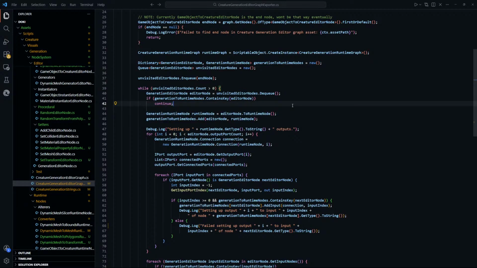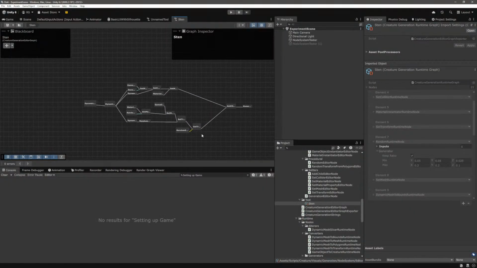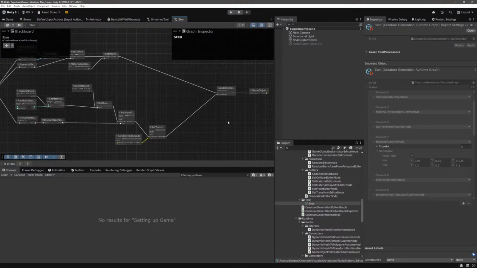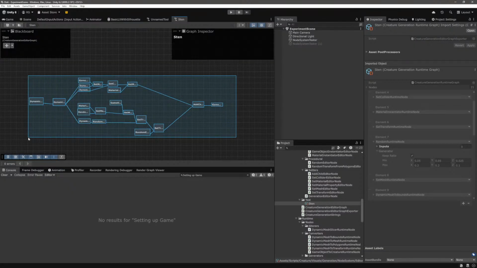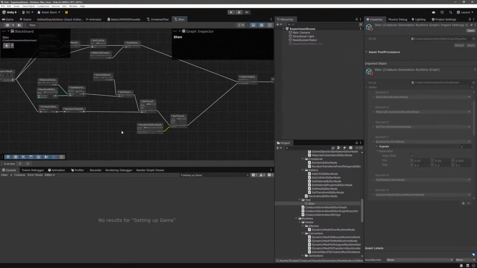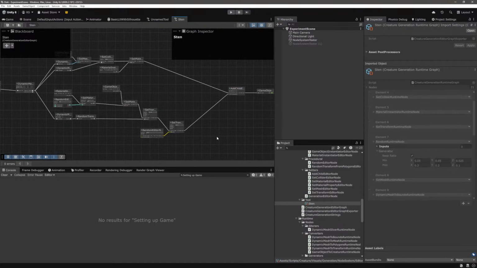I mean, what we could also do, which is probably not that dumb, is to just go through each node and instantiate them. And then we go through them again, or the runtime nodes, and just fix the connections.